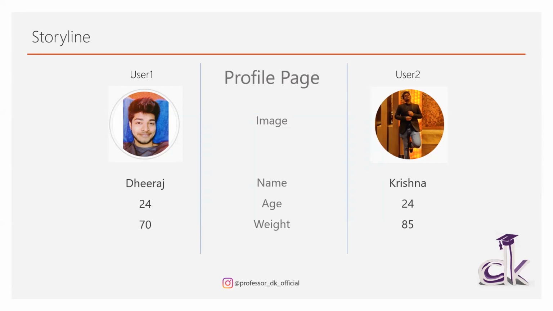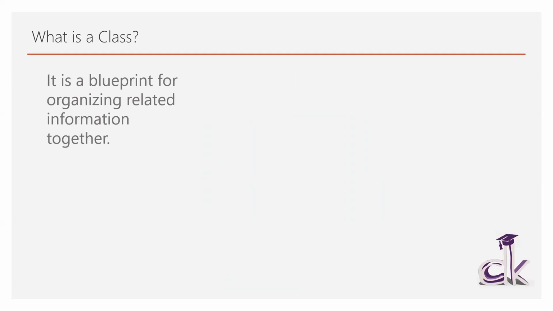So here you'll notice that basically the profile page is a blueprint, and based on the information that is being asked, the users come in and then enter their information. So this is what a class does. A class is nothing but a blueprint for organizing all the related information together.